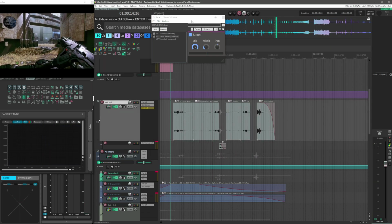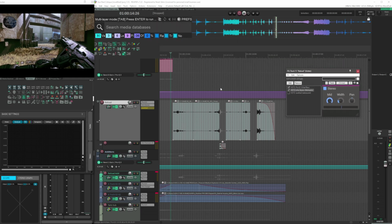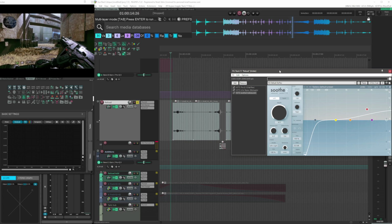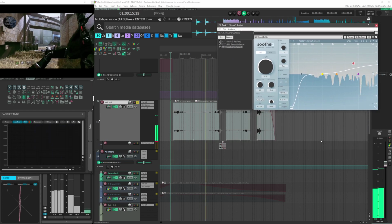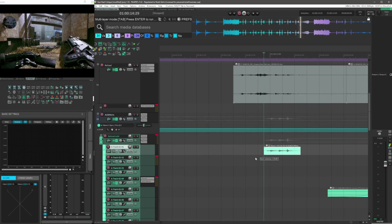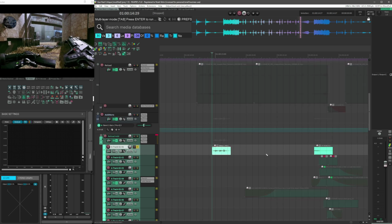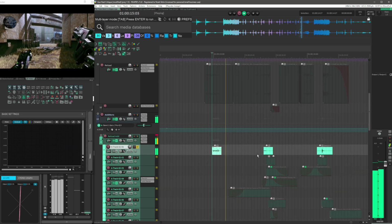I also decreased the stereo width. Reloads, for the most part, if not completely mono, should be really narrow. I also did a subtle note. I panned it ever so slightly to the right, I believe. And then, once again, I just applied some Soothe on the top. From there, I added some additional layers. I'm going to try and shout out all the people I pulled these from, but there's a lot in here. There's some more mech from Gabe's recordings, again.